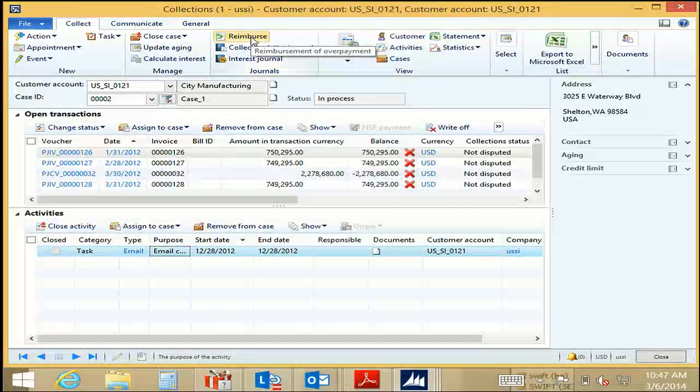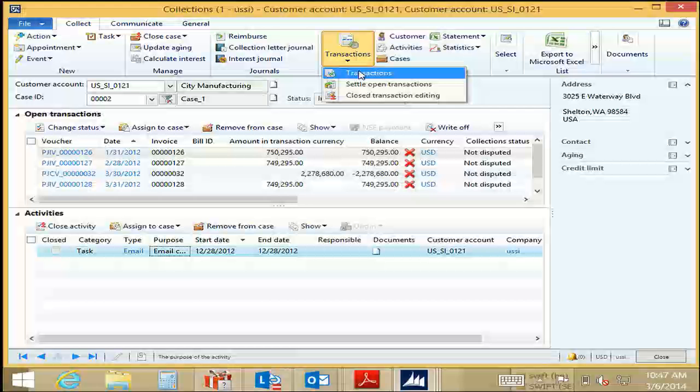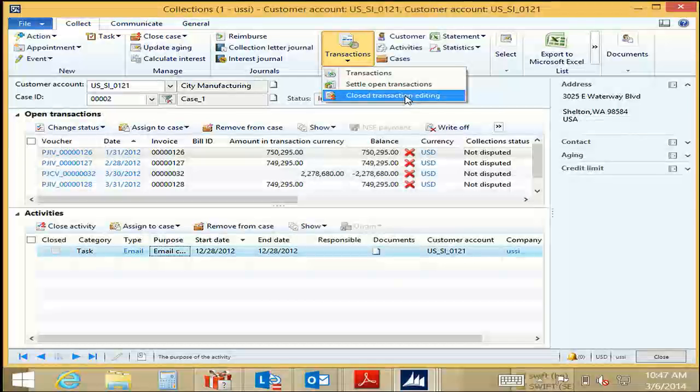So again, this kind of gets back to the researching requirement that we heard a lot from the collection agents, which is they want to go back and research what has already happened against these customers. We can go ahead and research and see some of these historical transactions that have occurred. We also have the transactions. So if you want to go and actually see the transactions, this is the same as going to the customer and then clicking on the transaction button, except we have now a quick little link here for you. You can go to the various settlement windows if you want to look at that information.